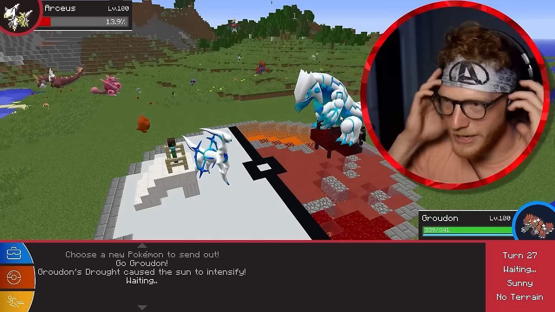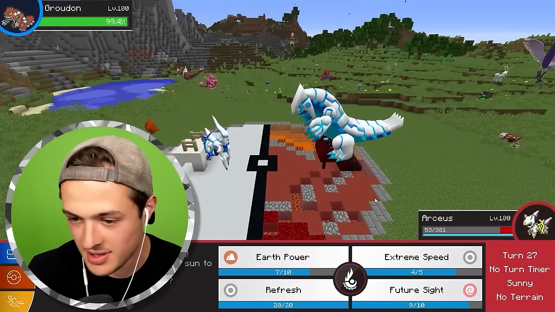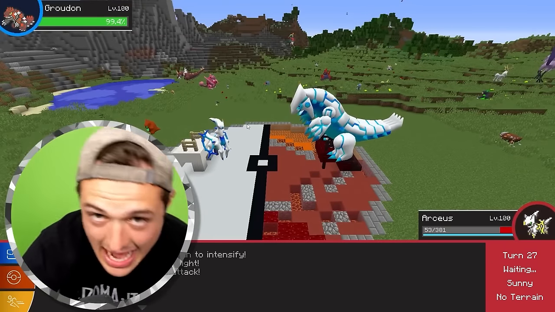Hold on. I'm gonna come get him, actually. You don't have to come! You don't have to come yet! It's coming for me. Can we just not do this? Can we not? I'm hiding!